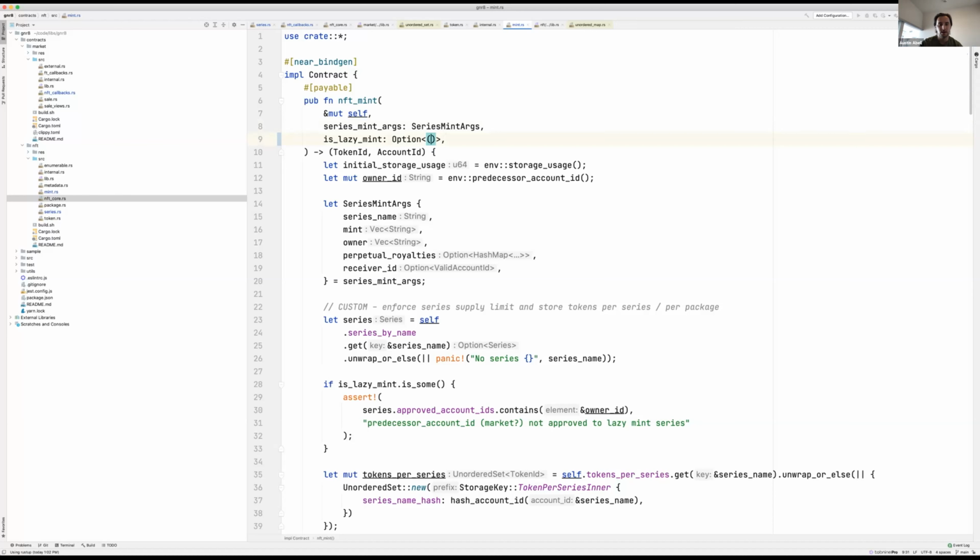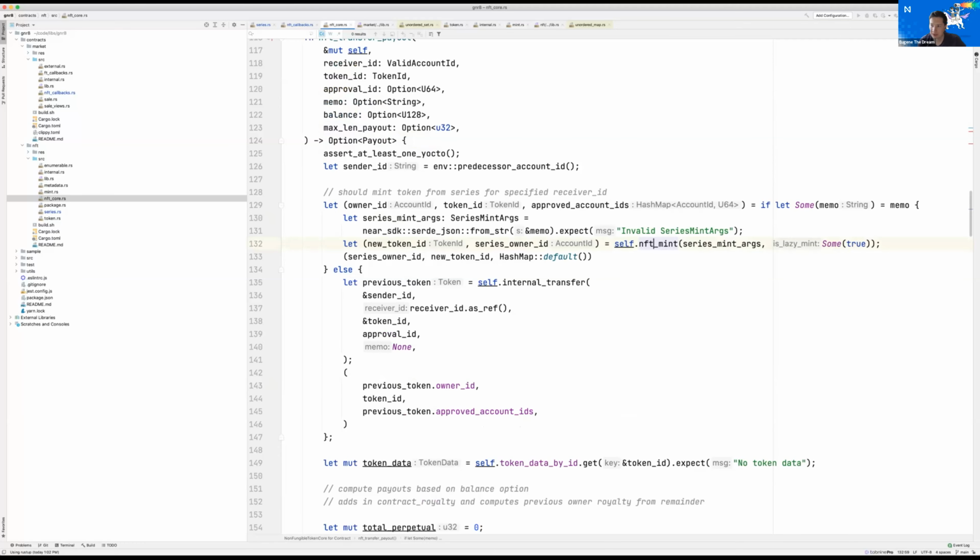Oh, I see. Yeah, so that will serialize as null. So I don't think that really solves the issue. No, I think null is still passed. Undefined is not passed. So if you pass a null object, then it will be there. Anyway, you probably just want to have a separate internal NFT mint and then a wrapper. Right, yeah, to be more readable. Anyway, anything else you want to take a look at before?